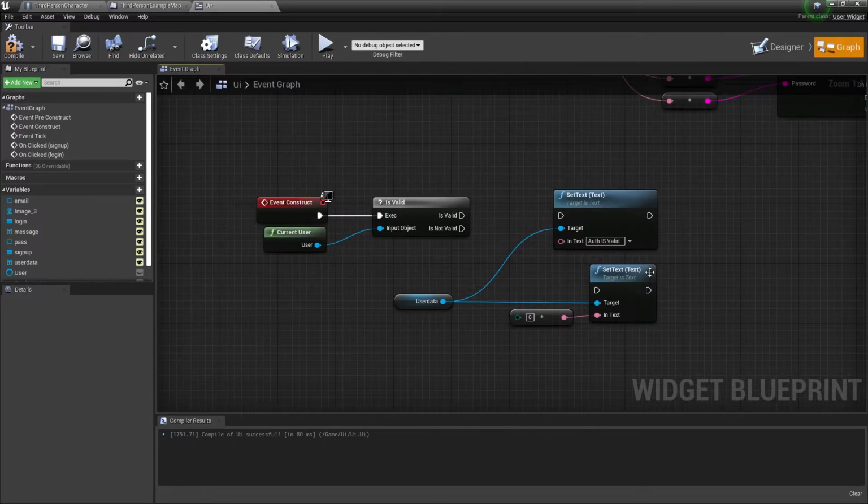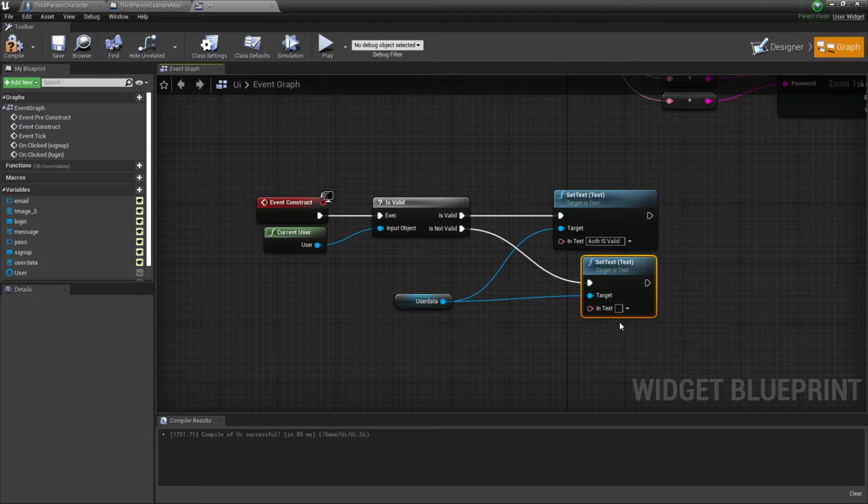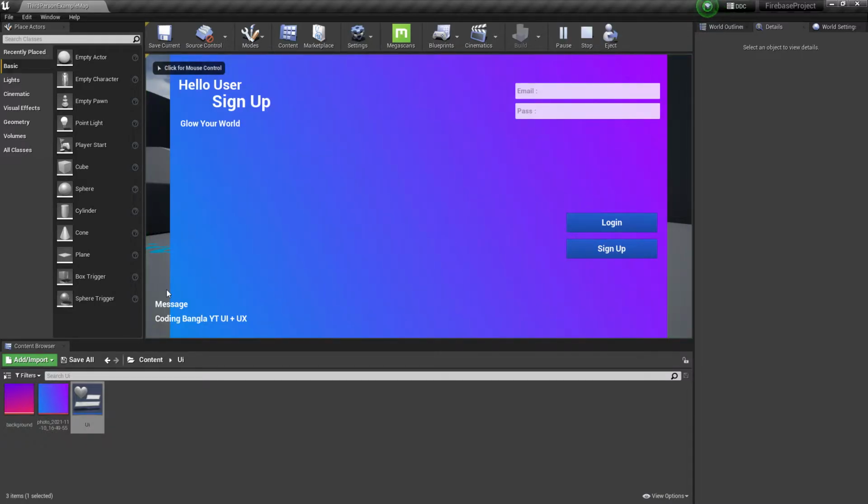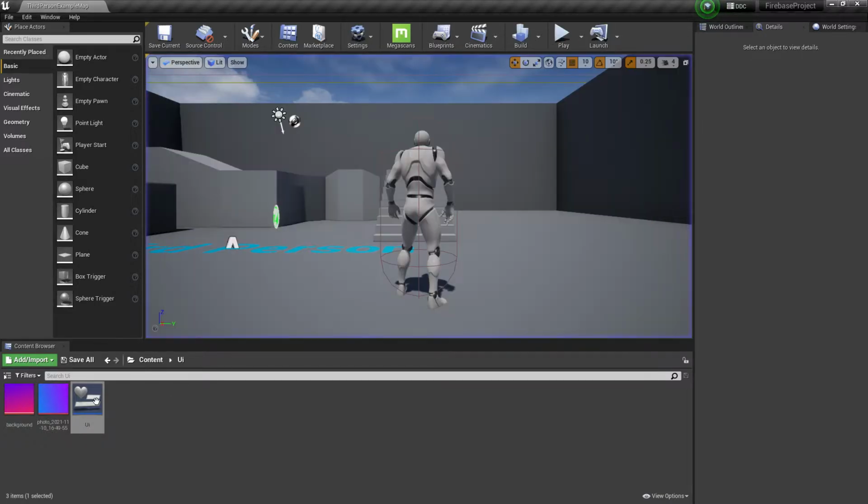If it is empty, kind of like nothing, it should show empty, because there should be no data in the text box. Now let's try. As you can see, this is empty because there is no data available.